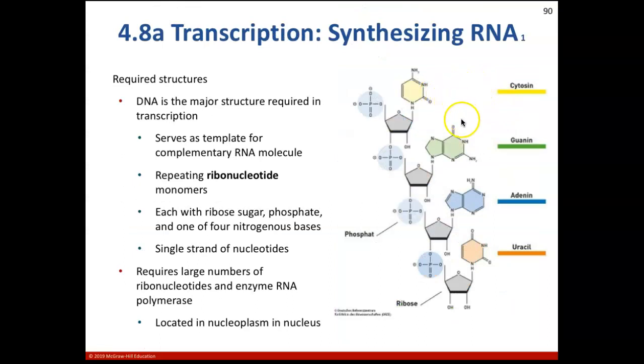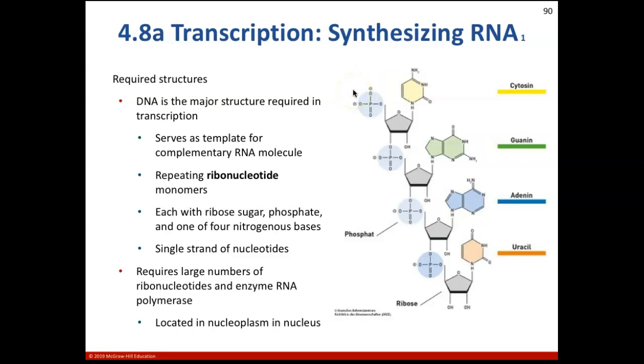We see repeating ribonucleotide monomers, and remember, when we have RNA, that thymine gets changed out for uracil. So we don't have thymine within an RNA strand. We replace the T's, the thymine, with uracil. And each of the sugar molecules is not going to be deoxyribose, it's just going to be a ribose sugar now. We've got phosphate, and then we can add one of those 4 nitrogenous bases. And we aren't going to have RNA as a double helix. Instead, it's going to be a single strand of nucleotides.